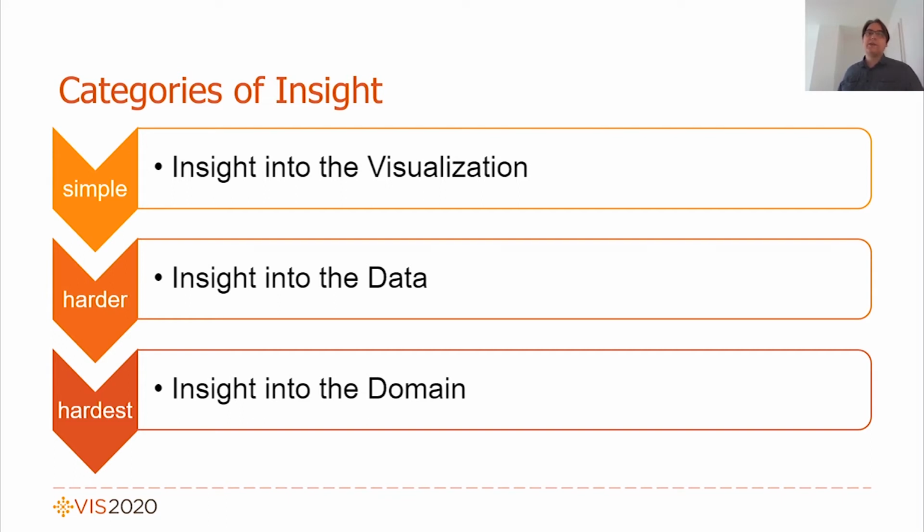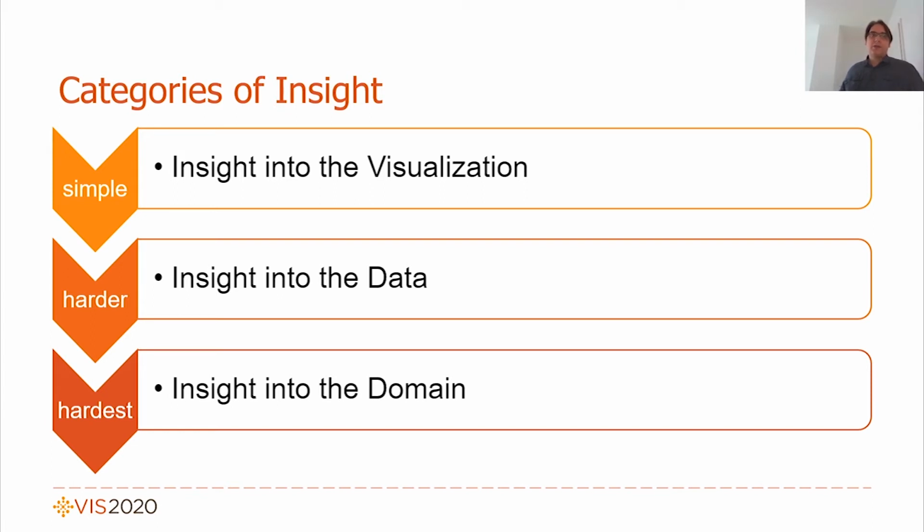The next kind is insight into the data. This category of insight tells you something about the data and is obtained by reading of the values, so you apply your knowledge of how to read the visualization to learn something about the data. To this end, you have to align your readings about the data, for example, the height of a bar chart, to what you know about the visualization, for example, the scale that is aligned with the height. This alignment operation causes a higher cognitive load than just reading off values, and therefore is harder to perform than obtaining insight into the visualization.